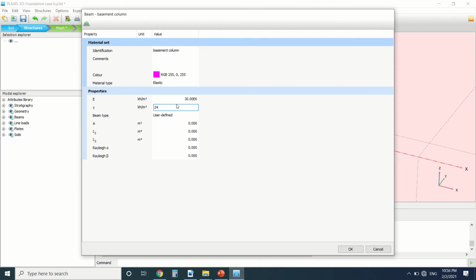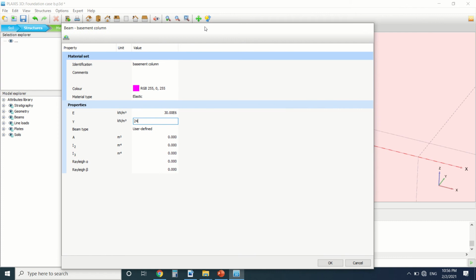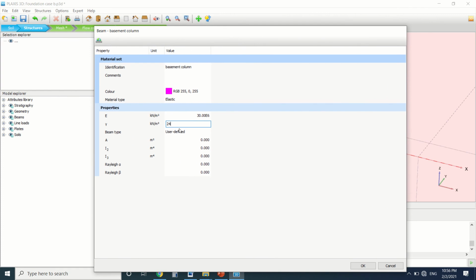As you can see, when we put the volumetric weight for the walls, it was concrete, but it was much less than 24, because when we model a wall, it's a plate and doesn't have a thickness in Plaxis, so it doesn't take off the dirt weight. That's why we took it from 24 to 15 to take off the dirt weight.